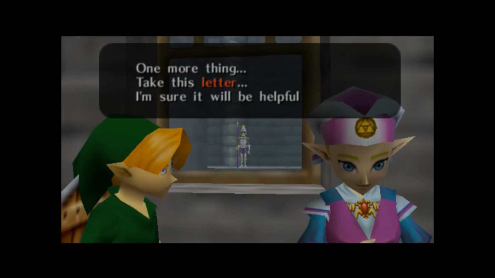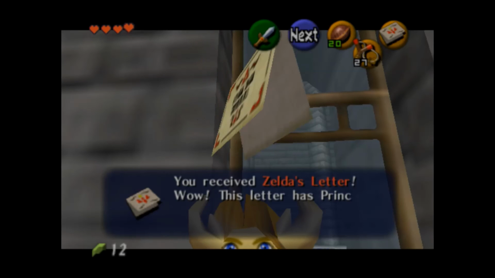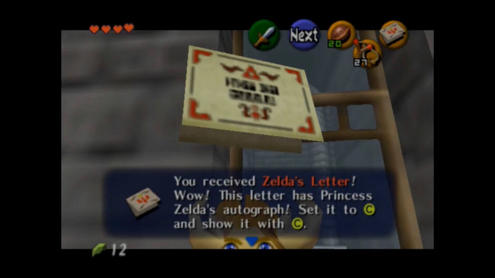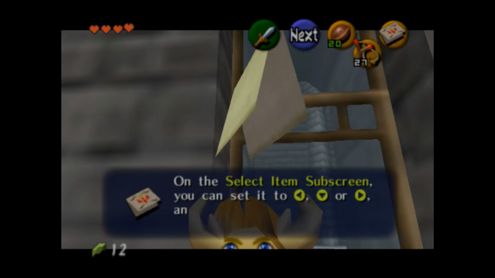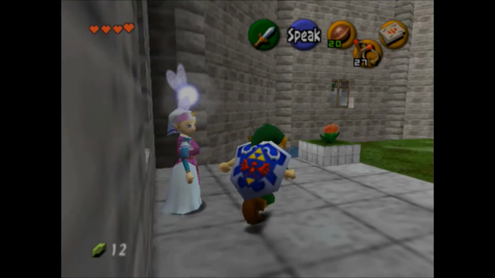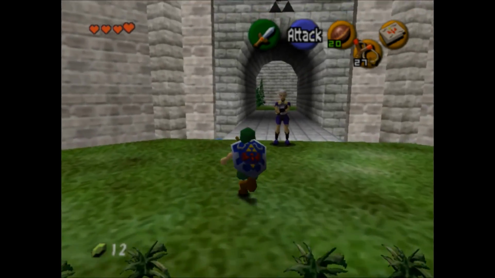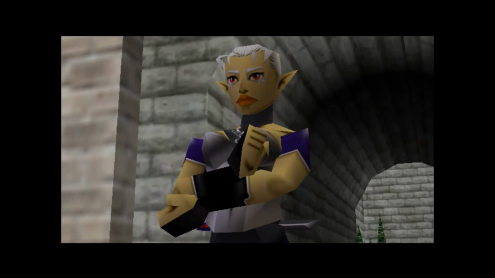One more thing. Take this letter. I'm sure it will be helpful to you. You received Zelda's letter. Wow, this letter has Princess Zelda's autograph. Okay. We shall exit out. And who is that? That is Impa, I believe.